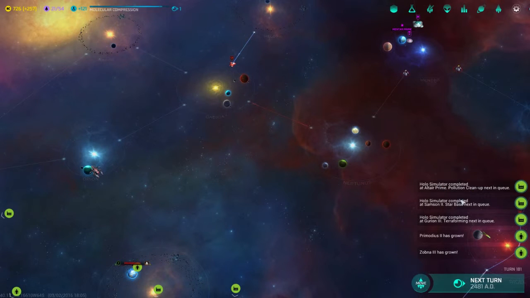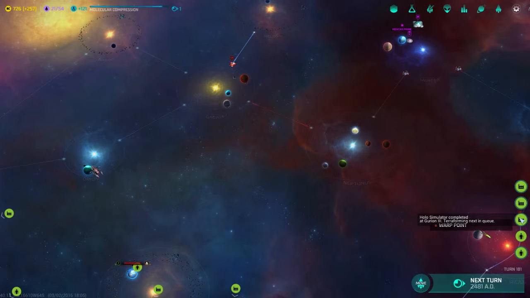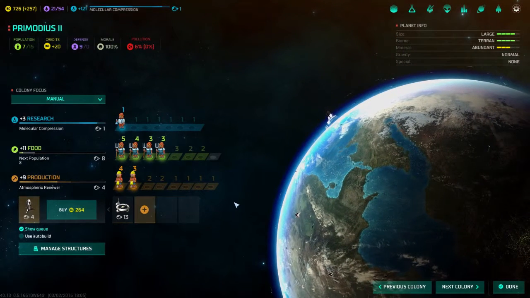Hollow Simulator completed, Altair Prime. Okay, that's fine. Hollow Simulator completed, Samson 2, Starbase X and Q. Hollow Simulator completed, Orion 3, Terraforming X and Q. Primodius 2 has grown.